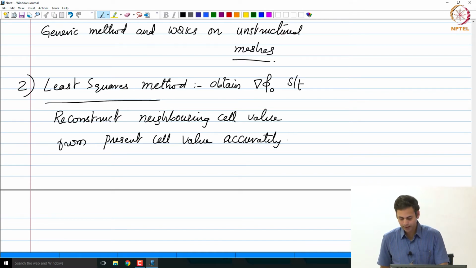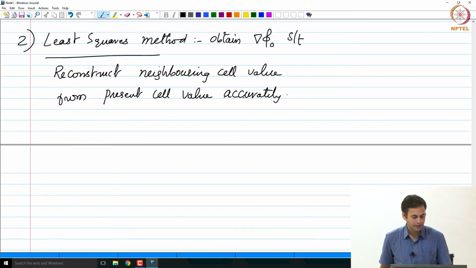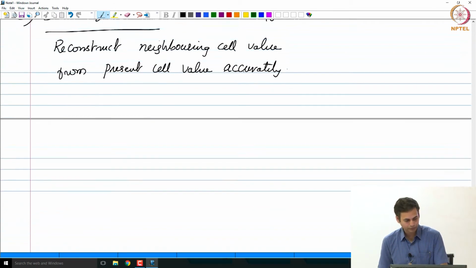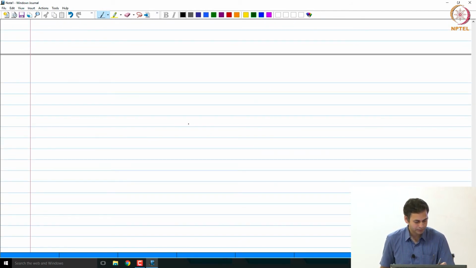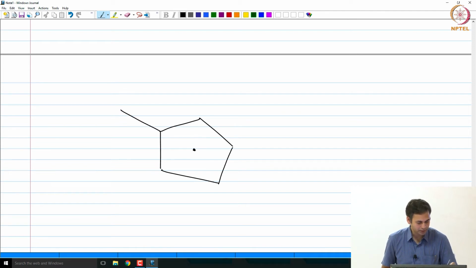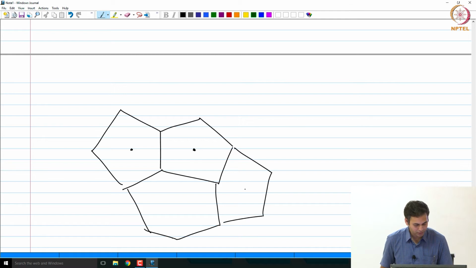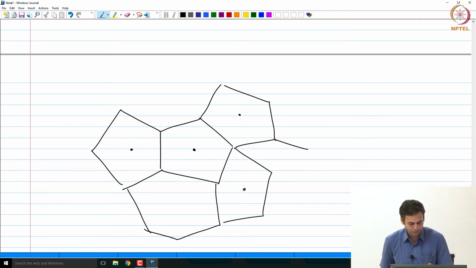Okay. Then let us have a look at a particular mesh configuration. Let me draw a mesh here. I would use some mesh we have not seen till now, something like this. So, we have a mesh here that need not necessarily have the same number of edges. Okay, I created some mesh here.